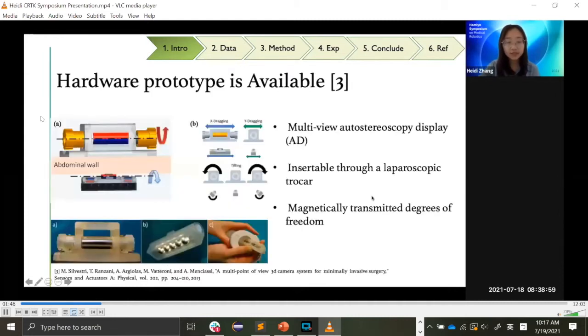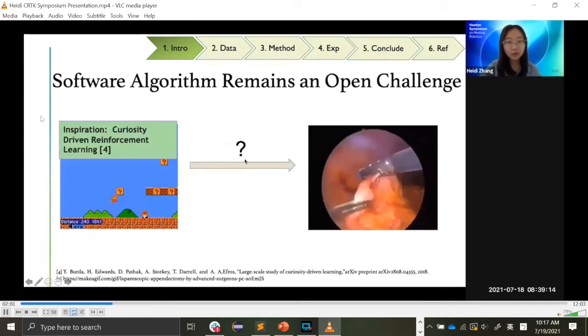Fortunately, there already exists an advanced technology called multi-view autostereoscopy display, which can help us install those devices into human beings' bodies, and those things will be attached on the abdominal line. But what still remains to be studied is what software algorithm we should use in order to achieve the goals, as I mentioned before.